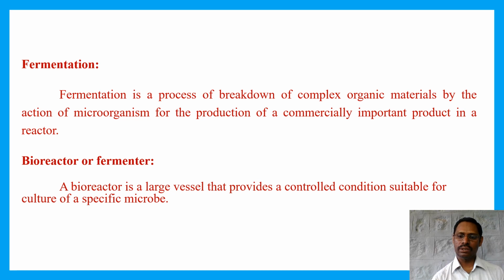The specific microorganisms are introduced into the fermenter, that is the vessel, and the medium is converted into the product. The product may be an antibiotic, organic acid, or vitamins, whatever it may be. These processes are known as fermentation. The fermentation process is carried out in a bioreactor, otherwise called a fermenter. A bioreactor is a vessel that provides a controlled condition which is suitable for the culture and growth of a particular species of microorganism.